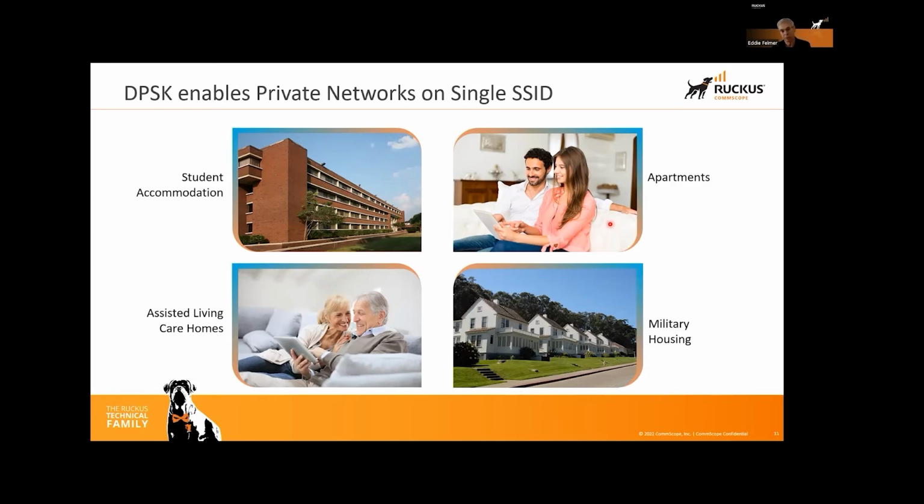So we have some housing providers that actually fully fit the houses like apartment providers do with Wi-Fi. So Wi-Fi is just a service that actually comes with the apartment. And there's obviously different ways that they can monetize that. It may be included as part of the rent. It may be a separate payment for having Wi-Fi and broadband access, whatever it is. But working with the developers and the builders of apartments and housing can be a good place to try and grow your business in terms of MDU.